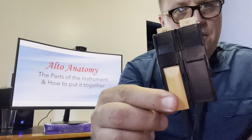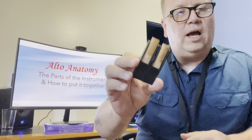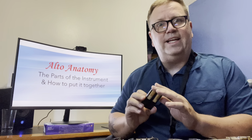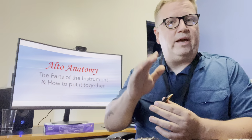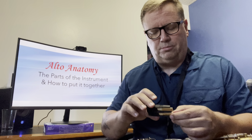Okay, now this is a reed protector. As you can see, it holds 2 reeds on one side and 2 reeds on the other. And what that lets me do is that I can have several reeds on the go at any given time while I'm playing in band. Okay, one day I'll play on this reed, next day I'll play on this reed. Okay, and they can be all from the same box. That's okay. They don't have to be a different variety of reeds. I've got a bunch of different reeds here that I will use for demonstration purposes.